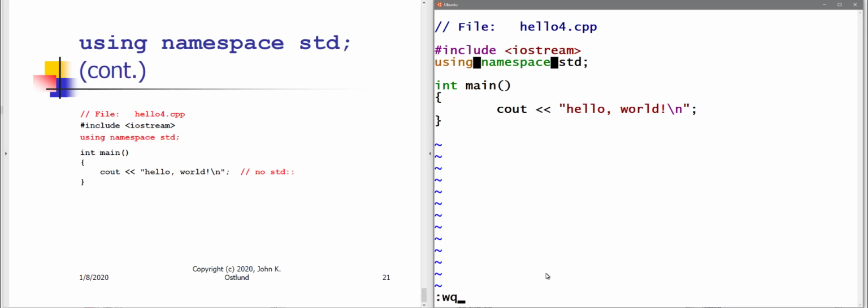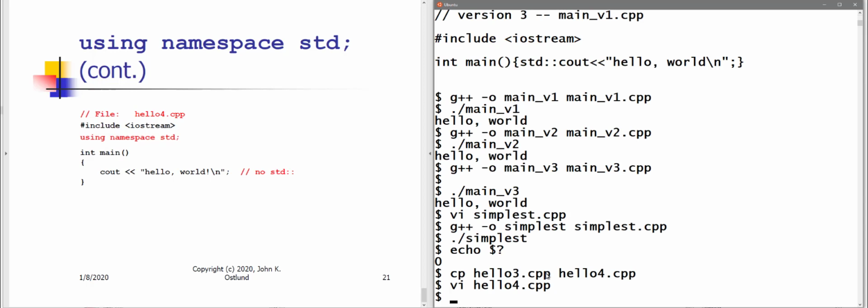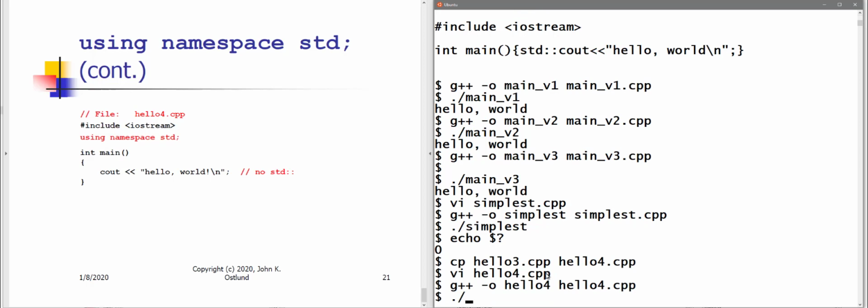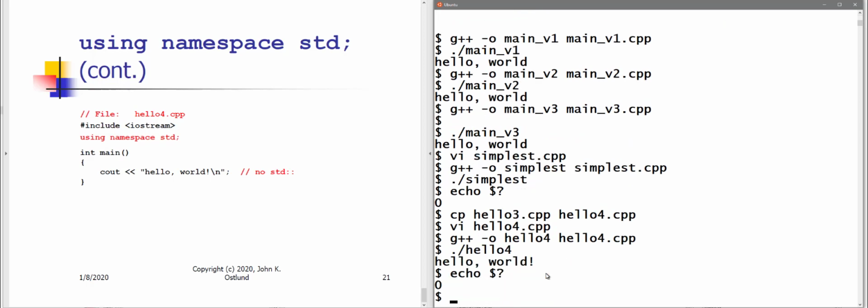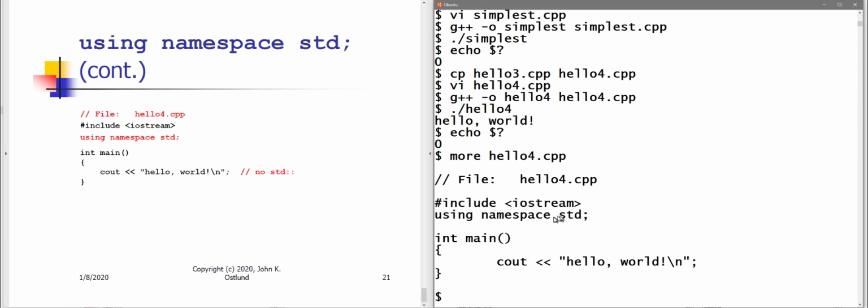All right, so I'll write and save that. We'll compile this. The output program name is hello4. Hello4.cpp is the source code, and hello4 displays hello world and succeeds. Okay, so there's hello4.cpp, in which we have used using namespace std, and we have also not used return 0.